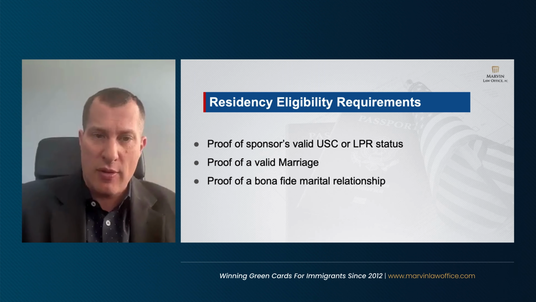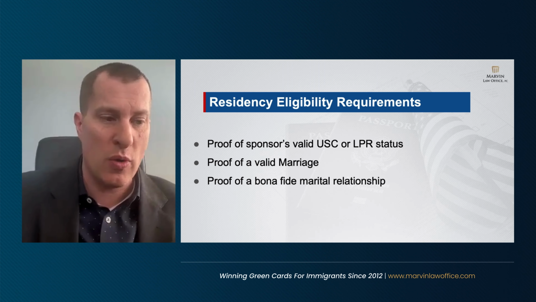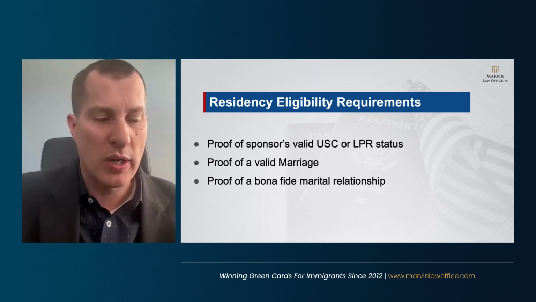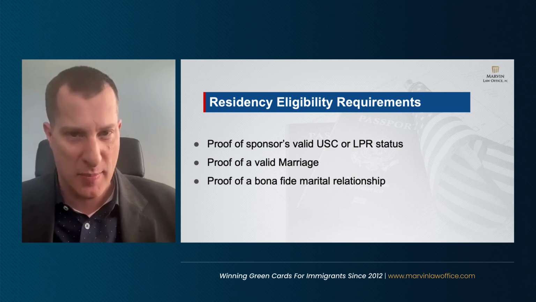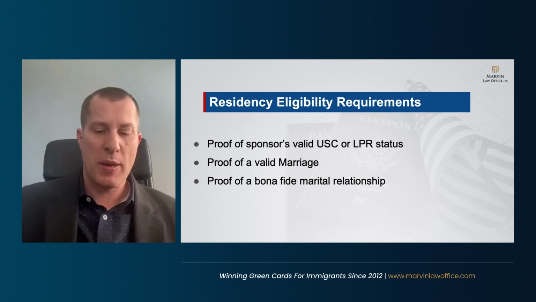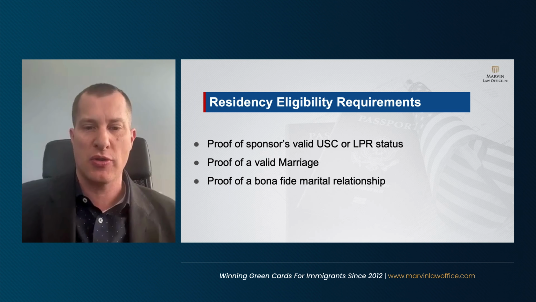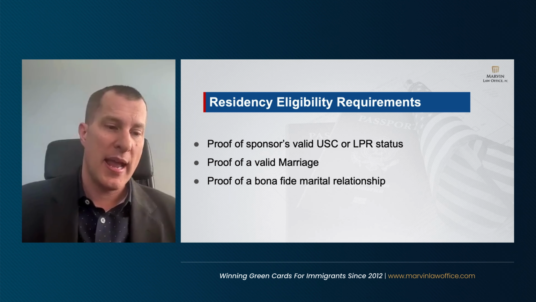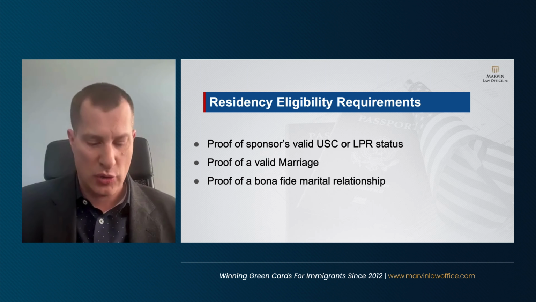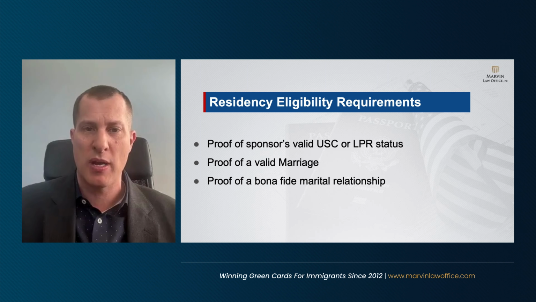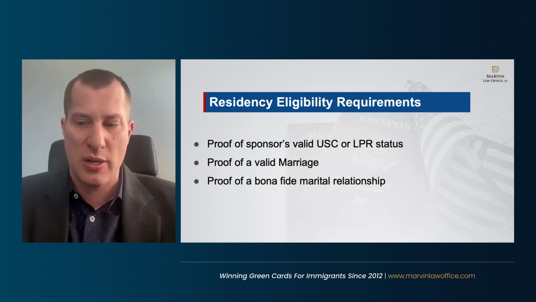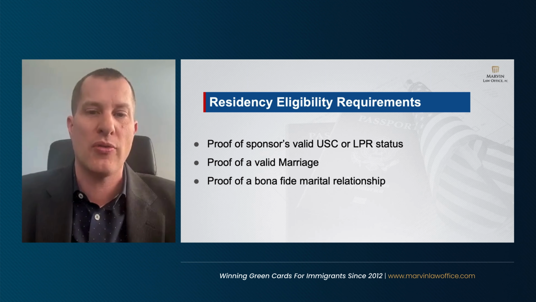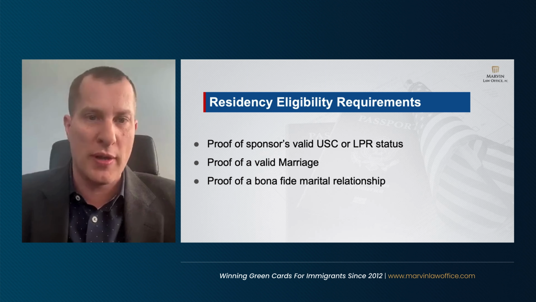So it's not just having the marriage certificate, because anyone could, not anyone, but it used to be a thing where people would just create a document, right? It's called fraud. People would create a document and say, this is the marriage certificate in my country. And no, it's not. Okay. So even if you have what appears to be a valid marriage, you still have to show the relationship. So it's not just a piece of paper, it's also the relationship to show that it's bona fide.